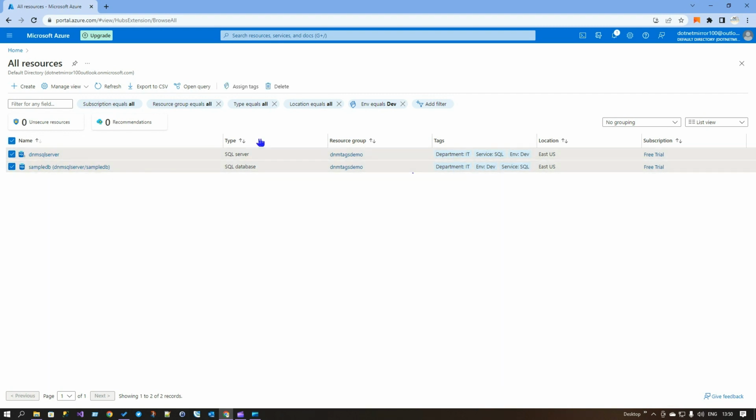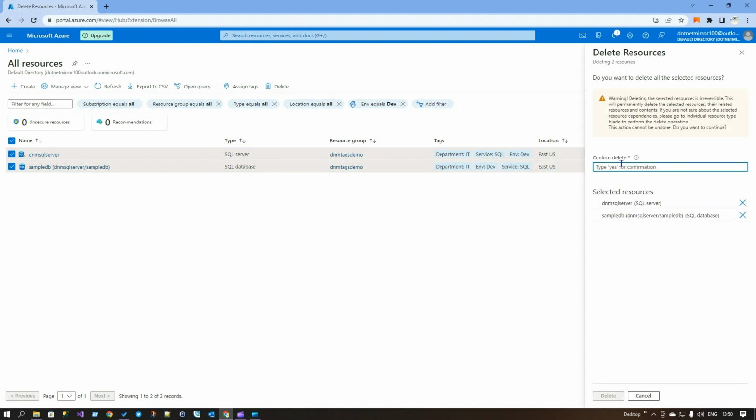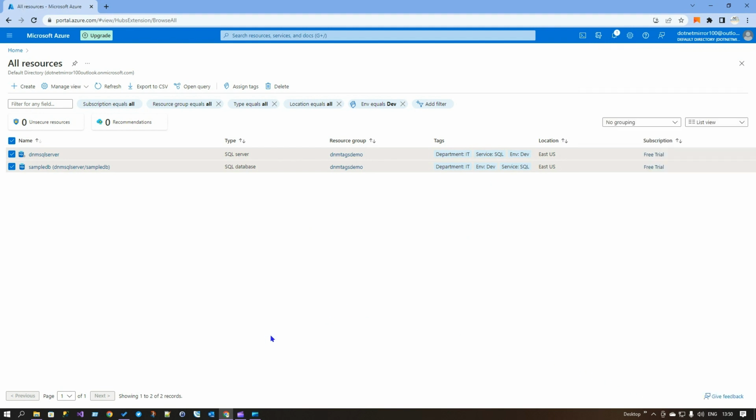I can select these at the end of the day, and you can just delete them. Do you want to say yes? If I click delete, this will delete my resources. For now, I'll skip this. But in this way, you manage your tags so that it is easy to go and delete your resources so that you can save your cost. So I'll cancel this. Now let's go back to the PPT.